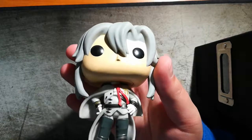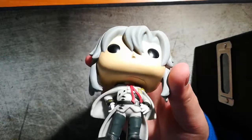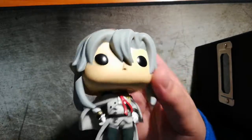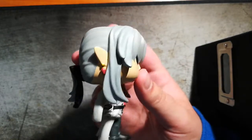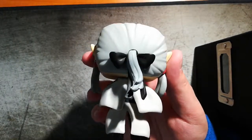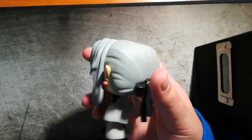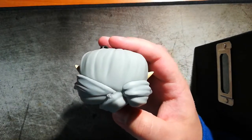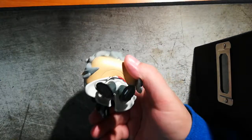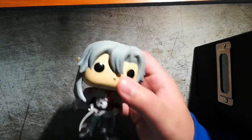Alrighty. That looks really nice, too. There's a good look at the front. The side. The back. The other side. The top. And the bottom. Alrighty, and we'll be right back again.